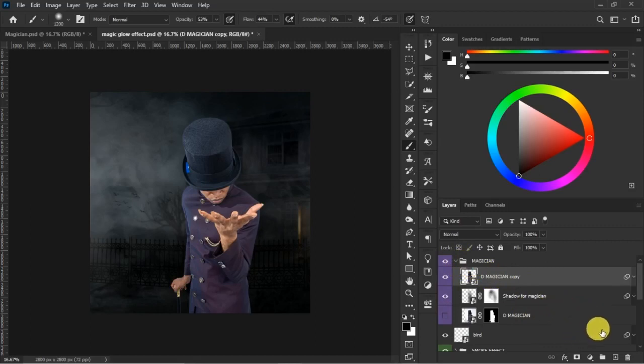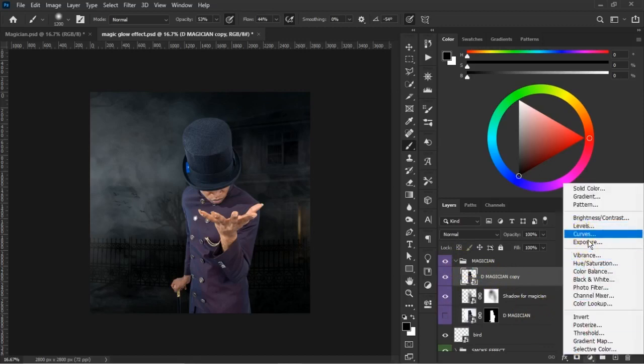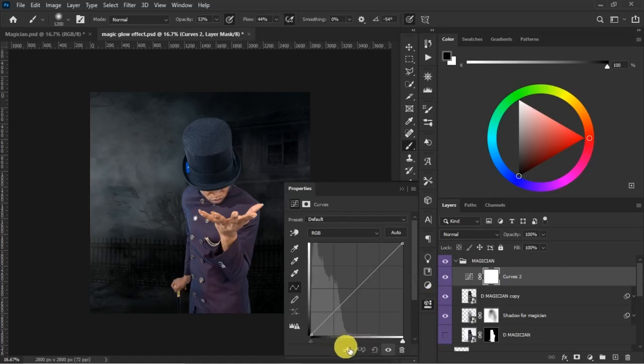So next up we'll introduce a curve layer, a curve adjustment layer. Curves, just something simple. Clip it to the image by hitting on this button here. So currently it's clipped to just the magician. Just slide the dark shade a little bit. See, before it was looking as if there's too much water inside of it, but now it just added a little dark shade to it.